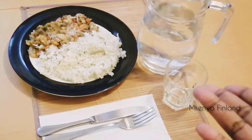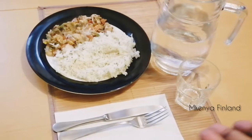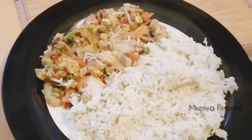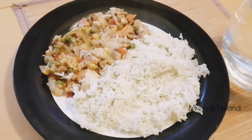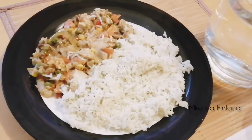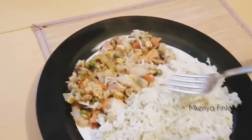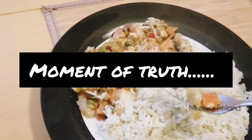Water, which we get free clean water from the running tap in Finland. And here is our rice with the vegetables and chicken. And as you can see, it's a healthy meal. We have vegetables, we have chicken, and we have starch. Okay, I'll just taste it so we see how well we've done today. That's just enough.